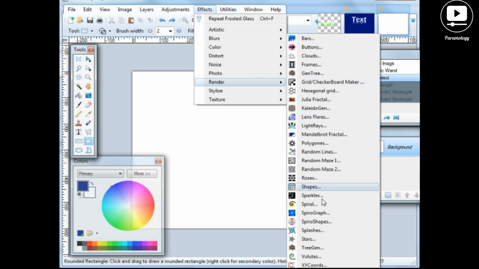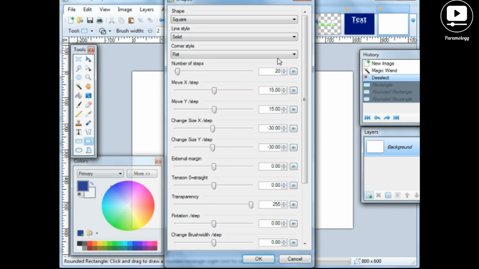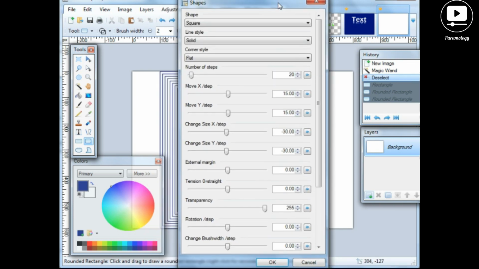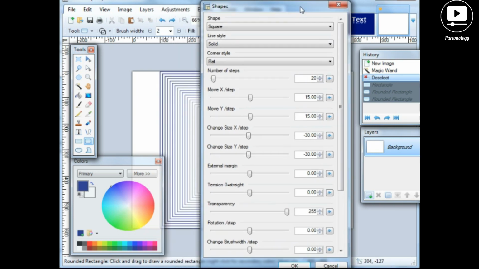But if you want to get more, I want to make a note and tell you to just refer to the plugin section if you want to do that. Now if you click on render, by default you're going to have shapes, and all you have to do is simply click on one of these, because some of you might have something different. Just click on shapes, and in this case I can choose a shape.